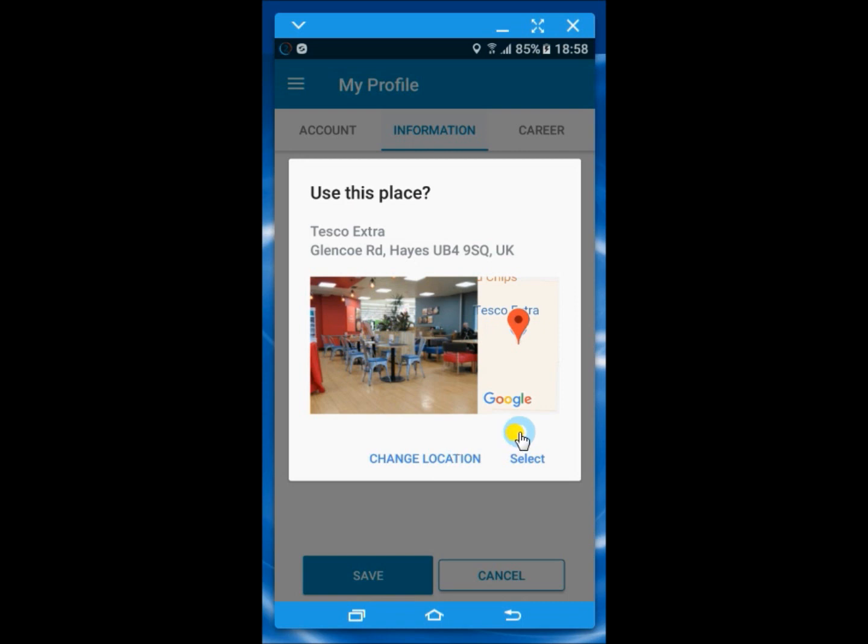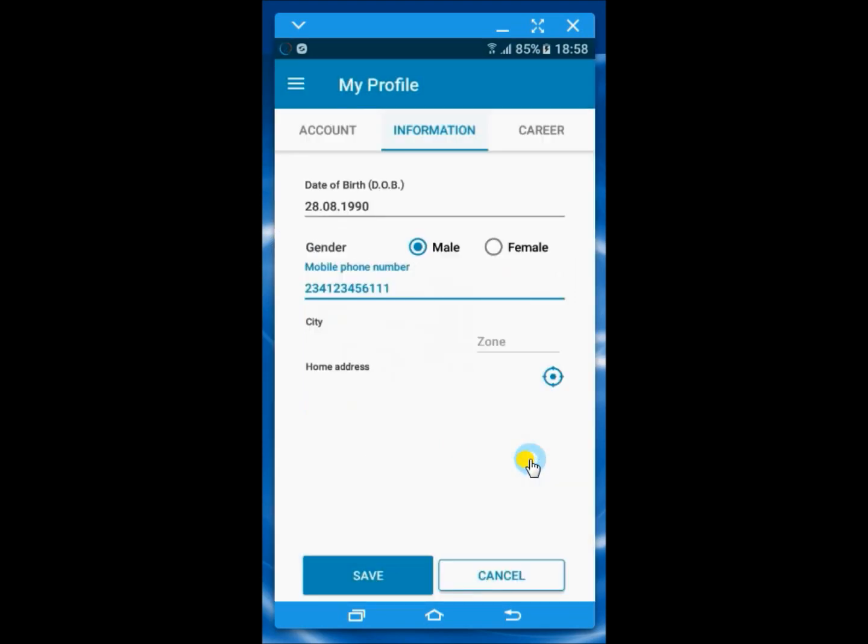And if I'm satisfied with that, I simply select the Select link, and the details of the city, the zone, and the address will be displayed. You will of course then need to select the Save button again.